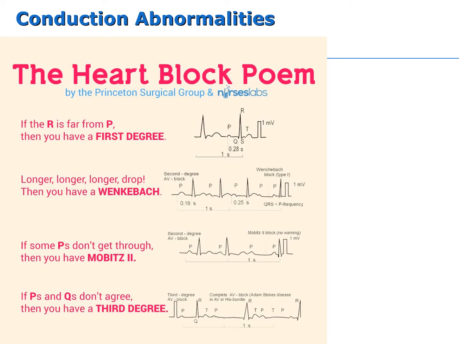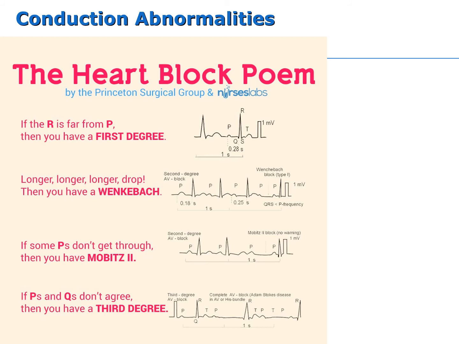Okay. As far as conduction abnormalities, AV blocks occur when the conduction of the impulse through the AV node or bundle of His is decreased or completely stopped. It can be caused by medications, Lyme disease, myocardial infarction, valvular disorders, cardiomyopathy, endocarditis, or myocarditis. It can be temporary, it can resolve on its own, or it can be permanent, and it can require pacing. So there's all different ends of that spectrum.